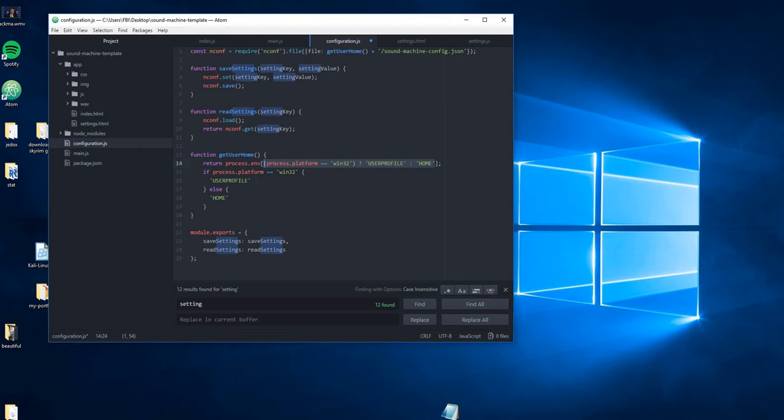Some people like it like this. They like to write one-liners, trying to show off their coding skills. Basically, in the end, all it really is just this: you get process dot environment, and then this or home, and then it returns just the home directory. So hopefully that made a bit of sense. All right, module export. So we're just exporting a module to use later on. We'll see how it all goes.